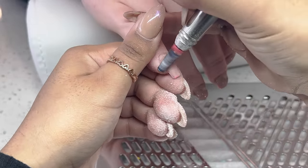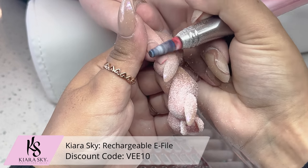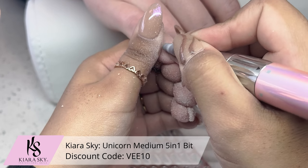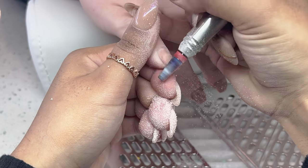So I'm just gonna go ahead and remove that using the Kiara Sky rechargeable e-file. I have it at a speed of about 10 to 11,000 RPMs. Along with that, I'm using their 5-in-1 bit in the medium grit. I believe this one is the unicorn colored one, but they have tons of different colors to choose from.